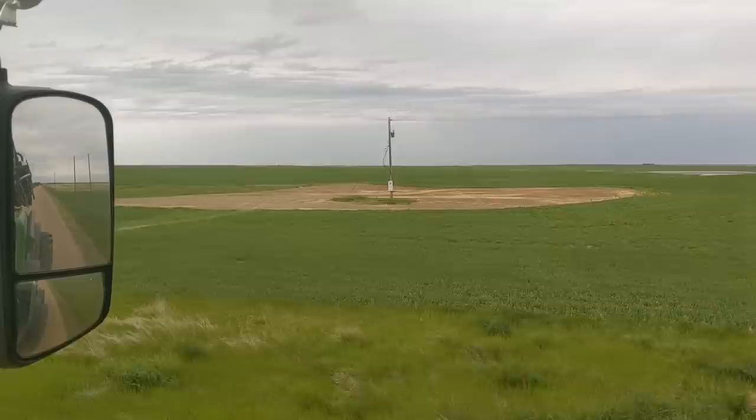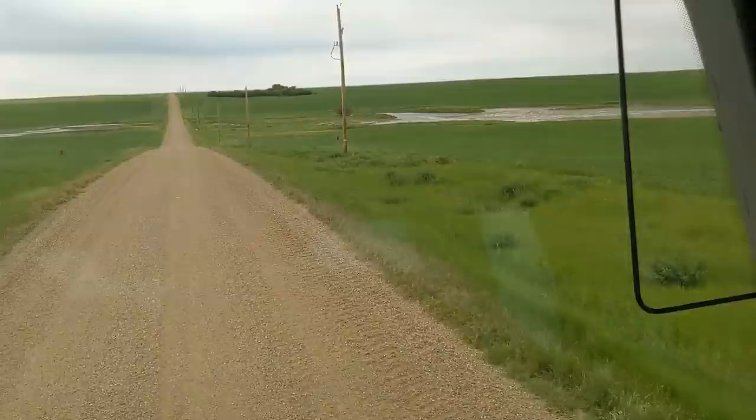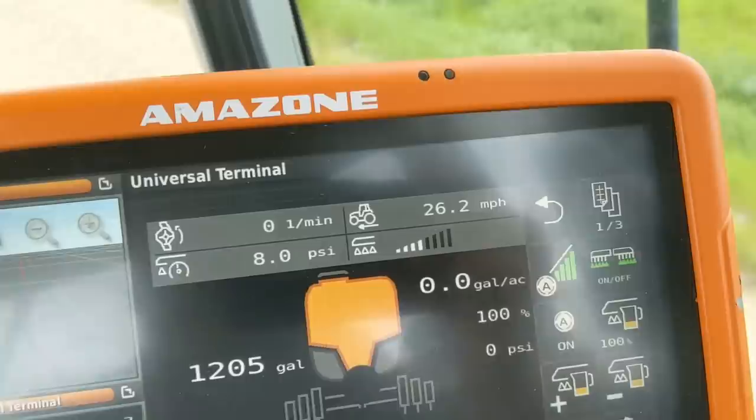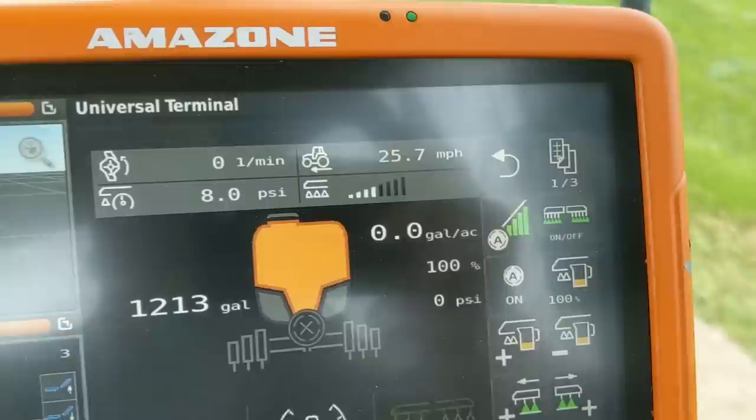Look how clean that looks now. Ready to seed for next year. Anyway, back on track. Now that we're going down this hill, let's look at our cruise speed. It doesn't limit you. Yes, it, never mind. It was the other sprayer I was thinking of. The Apache doesn't limit you. This limits you. It will slow you down going down the hill.